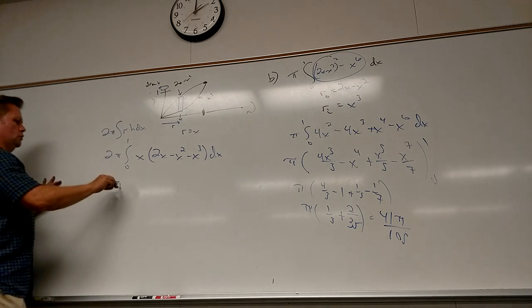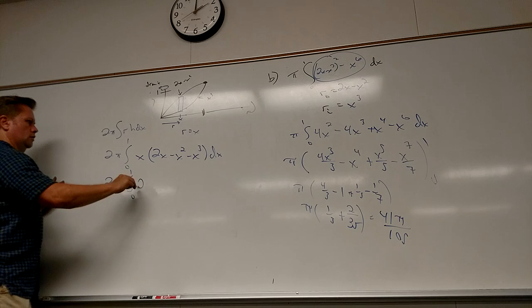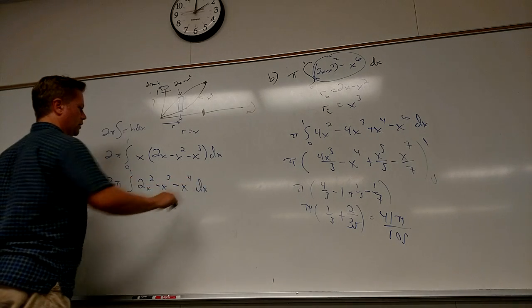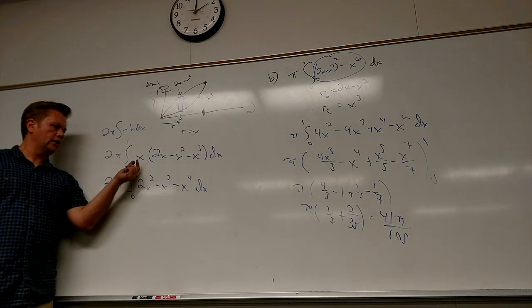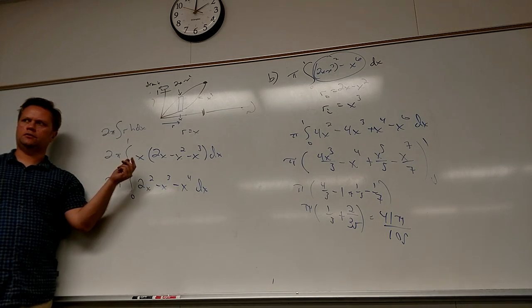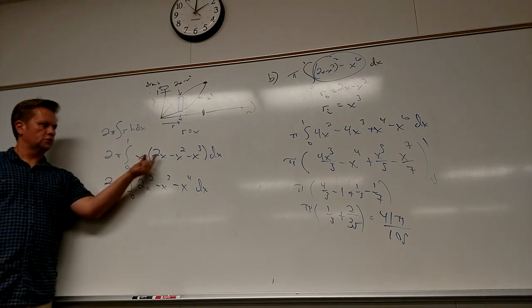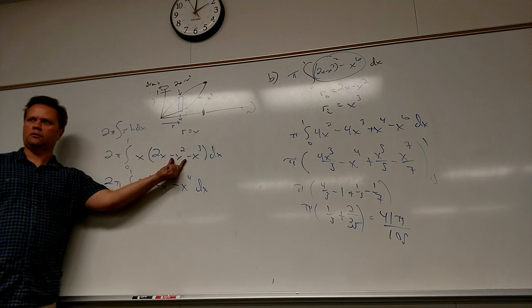So let's see, 2 pi, integral of x times (2x minus x squared minus x cubed), so 2x squared minus x cubed minus x to the 4th. By the way, there were maybe, like, I don't remember, 4 people that did this, which is 4 too many. You cannot say the integral of this is x squared over 2 times (2x squared minus x cubed over 3).